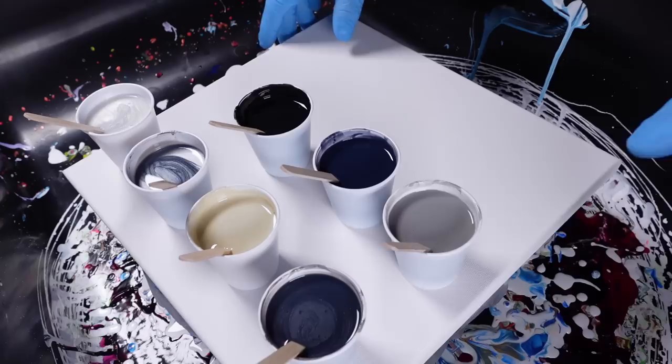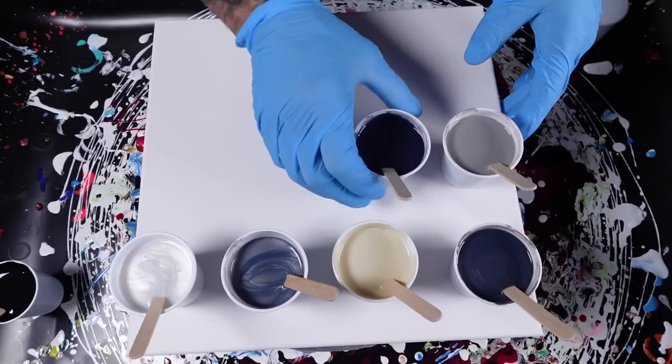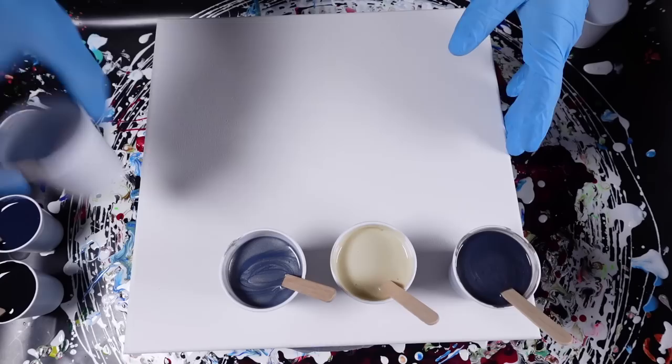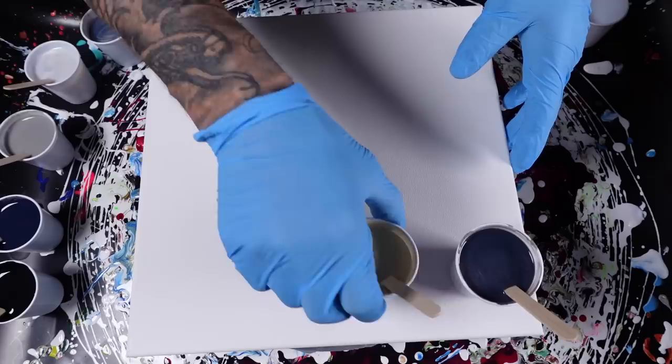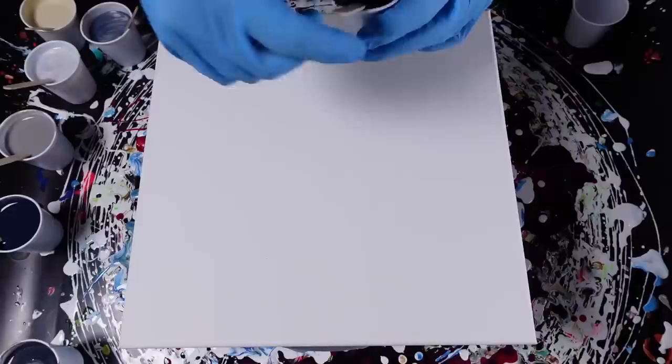In this one we're using a lot of neutrals, grays, a bunch of whites, pearlescence, metallics, and a very stark black. I want to try to keep trying to get closer and closer to a very realistic look for a geode. And I am happy with the results for the most part, but I think we can do better.